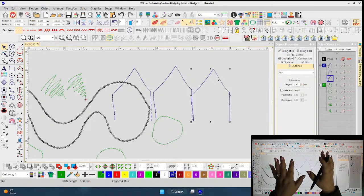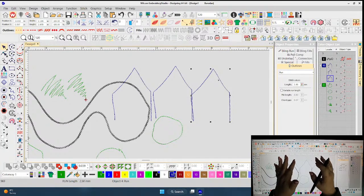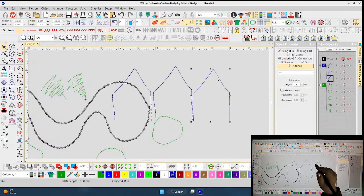There's a lot to creating applique. And don't forget the get out of jail free card, which is the zigzag stitches. I don't necessarily use underlay because I find that they're a bit too wide, and if anything's moving, then it messes up and shows, and you really don't want that. So think about it, guys. I'd like to hear your suggestions so I can set up a kind of schedule. Whoever's watching this later, you can do that, and we will be doing them live so you can see how I roll. It's a lot of fun.